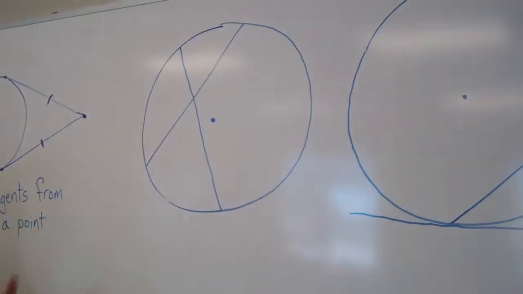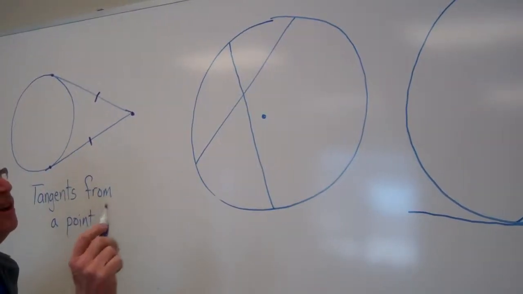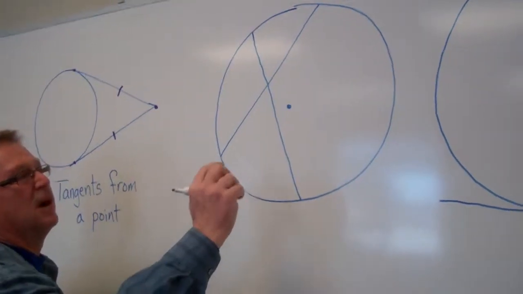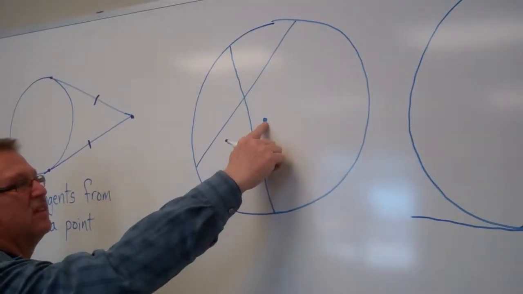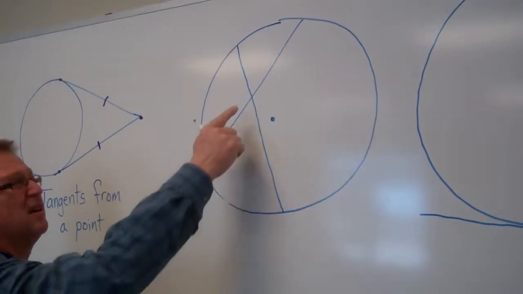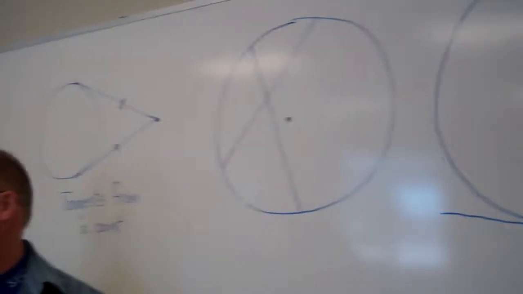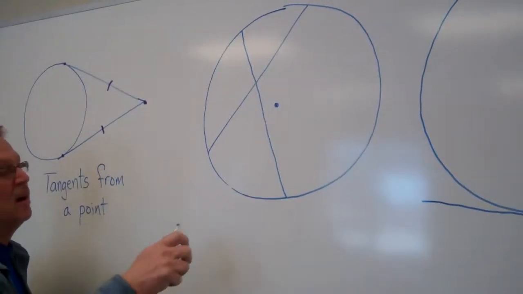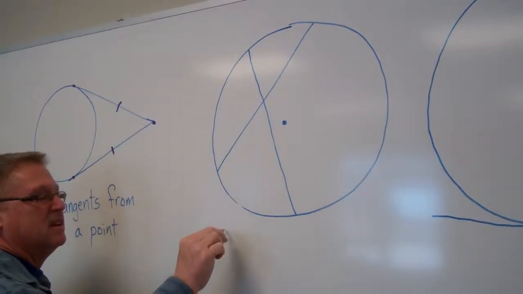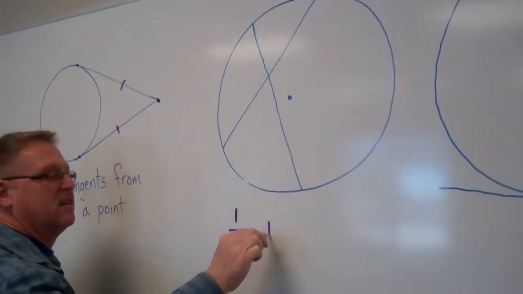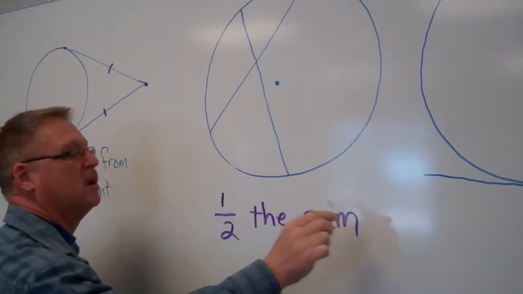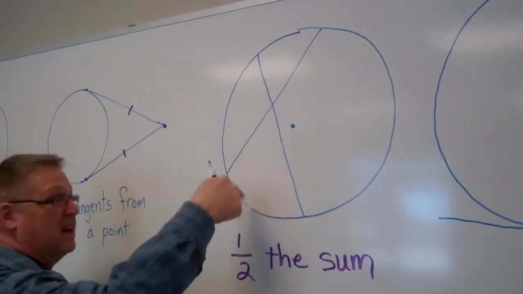Lesson 10-6. If two segments intersect inside of a circle, we talked about if the angle is at the center, and we talked about if the angle is at the edge, but we haven't talked about if the angle is just somewhere in there. Today we learned that that kind of an angle is half the sum. That would be half the sum of what it catches ahead and back.